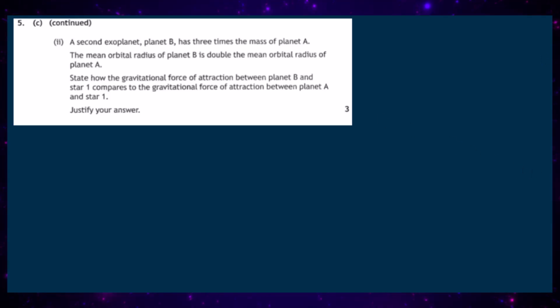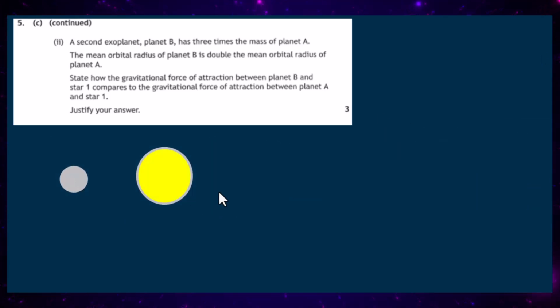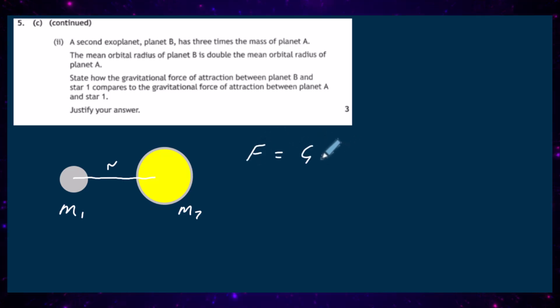Okay, let's look at the first situation. We have got the first star, which we're going to call M1. That's going to be M2. And the distance between them, we know, is going to be a distance of r between their centres. And right away we know that the force of gravitational attraction between them is going to be equal to G, the universal gravitational constant, M1 times M2 divided by the distance between their centres squared, r squared. And we'll call that, for the situation we've got, planet A. So that's going to be the force of attraction of planet A from the Sun.